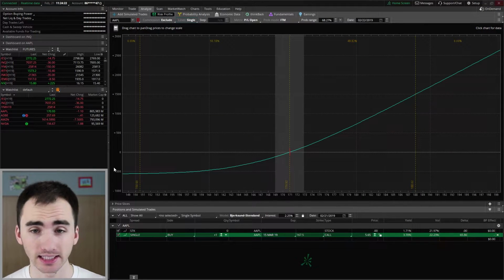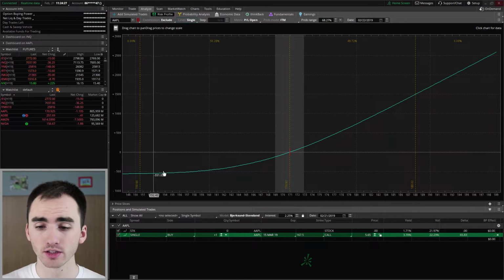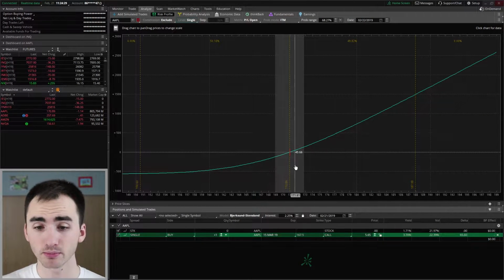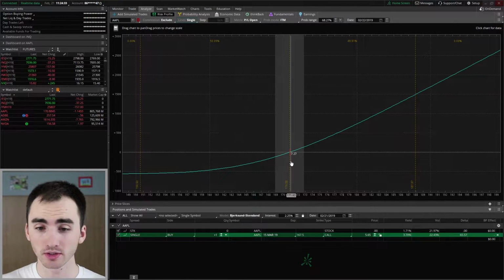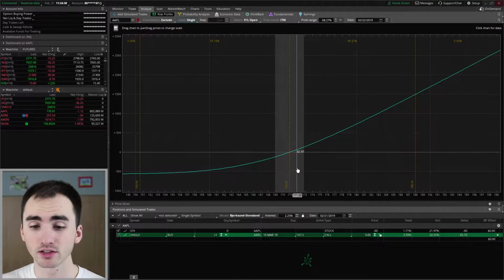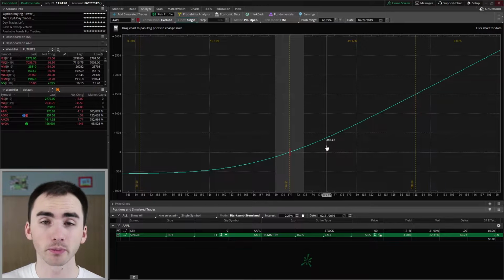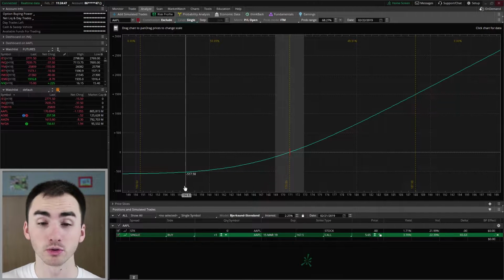Now, once you're back in the Analyze tab, this brings up your profit graph for that call. So that call, if we bought it at this exact price, and right now where the stock is currently trading, you can see we would be up no money. But as the stock would go up, this number here printing on the chart shows you how much money we would be up. And then in the opposite direction, it also shows you how much money you would go down.